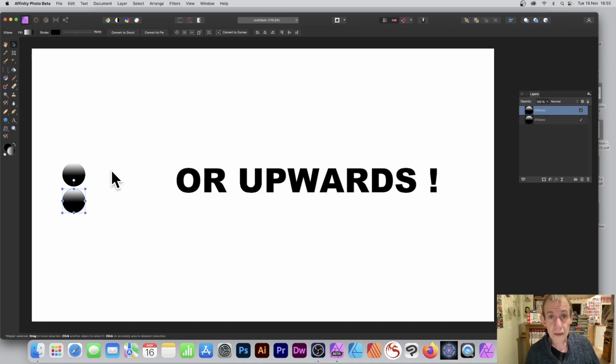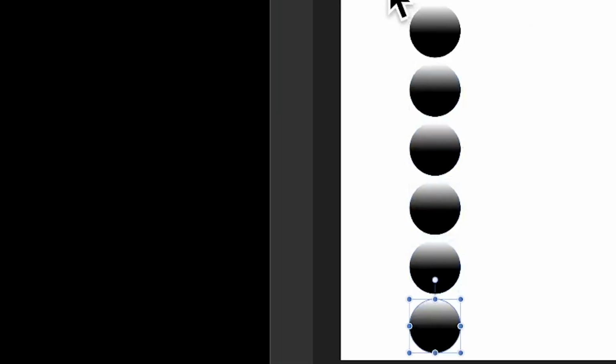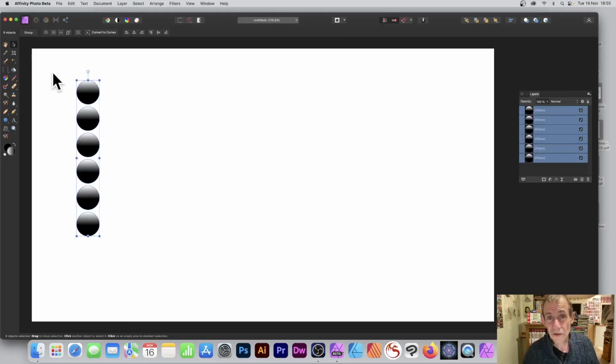And then you can do Command J or Control J, and you can see now you get a nice design like that. Very quick and easy. And of course, you can then duplicate it across the screen as well if you want to do that. Well, hope you found this of interest.